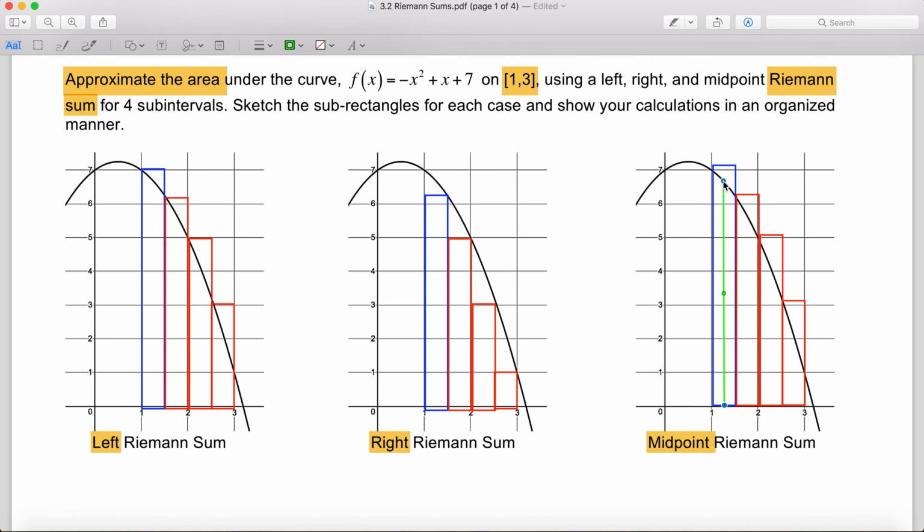Right there is where the height of this first rectangle should be. Again, we find the middle of each rectangle, which is right around there for this one, right around here for this one, and right around here for this one. So there you go. Here are the left, right, and midpoint Riemann sums.